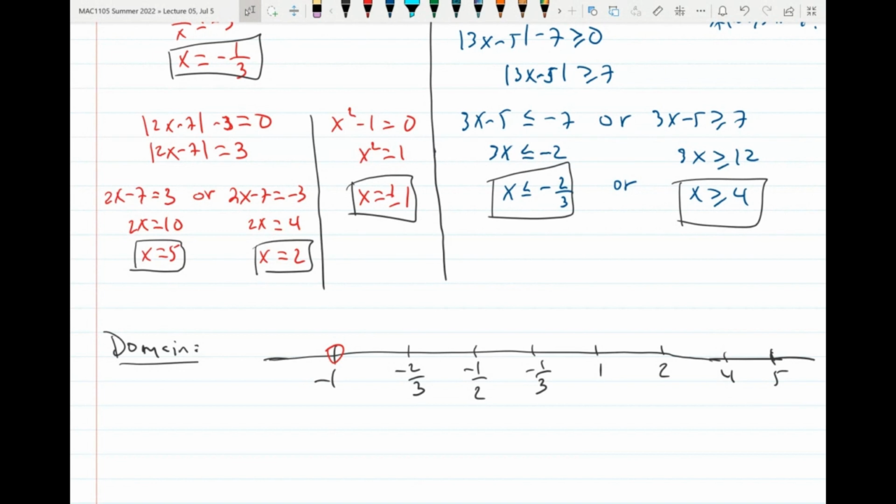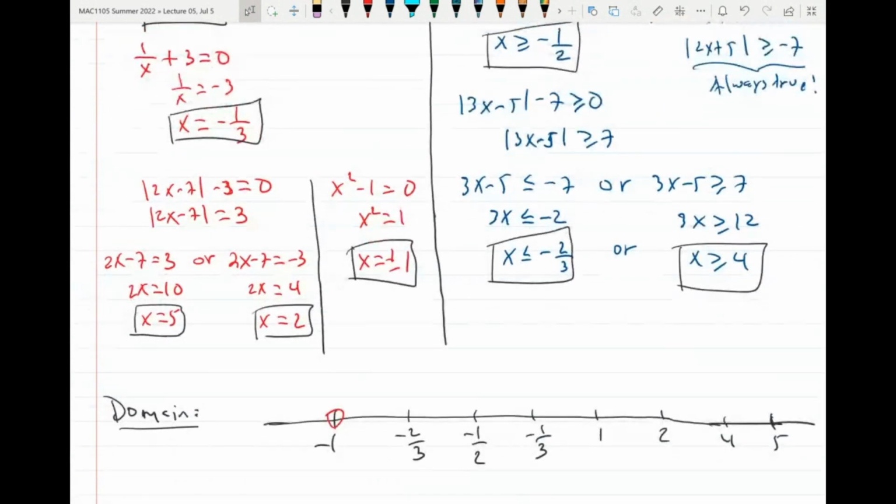Okay? So right now, let's just definitely put what we don't want. And then if we want something later on, we include it. But the stuff that is in red, we definitely don't want it. So that stays open all the time. So let's focus on the red stuff. So I don't want -1. I don't want 1. I don't want -1/3. I don't want 2. I don't want 5.